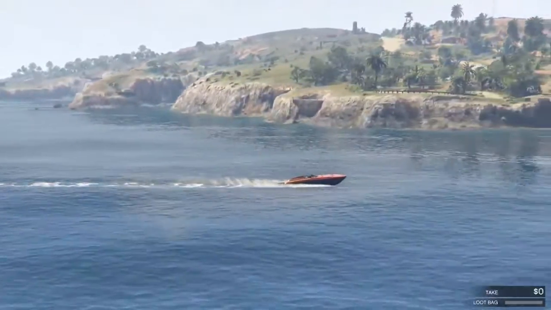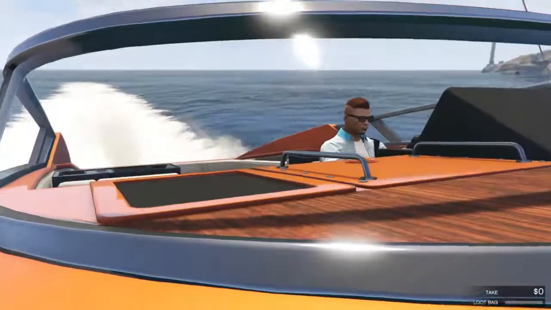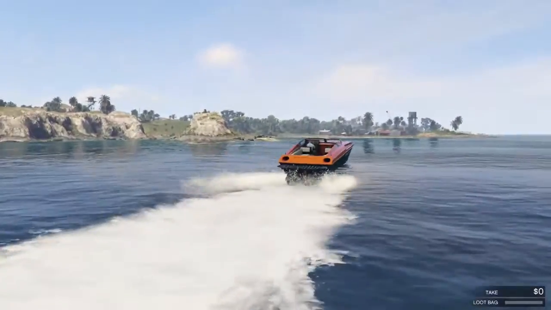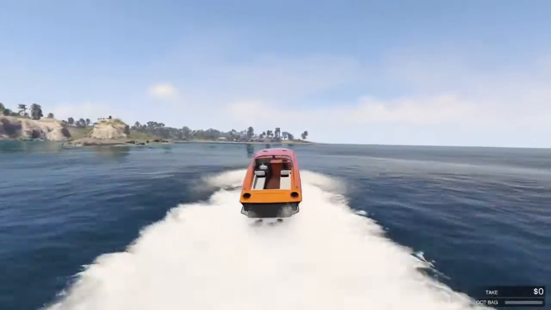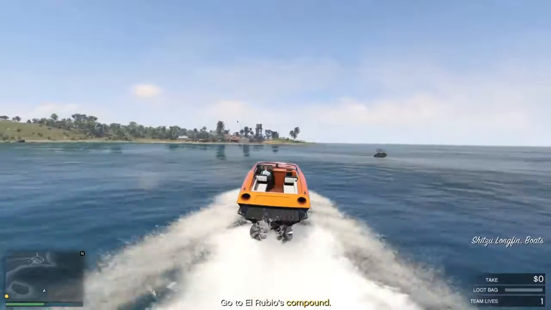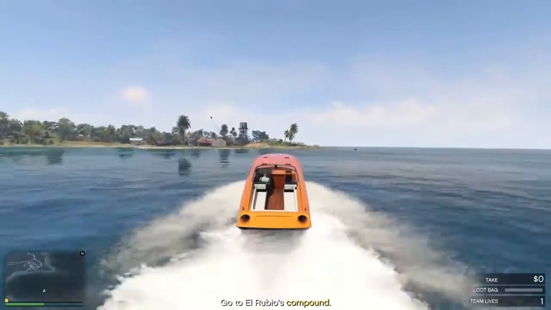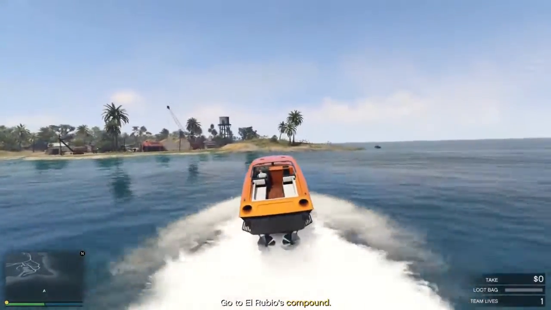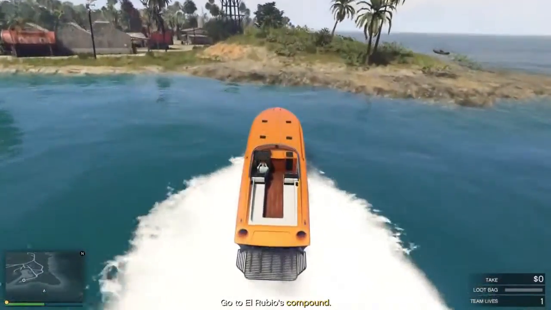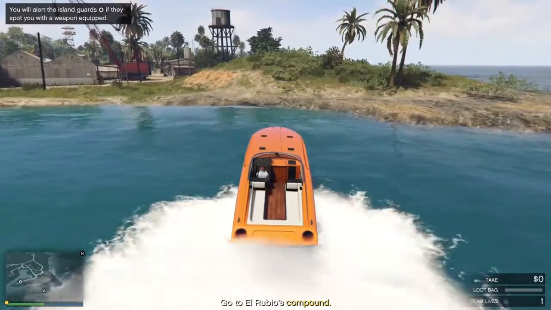Alright, we're going to be doing the Cayo Perico Heist solo as easy as we can, stealthily. As you can see, I'm taking the Longfin infiltration up to the north dock. We're going to come here first so that we can get our secondary targets. So just go ahead and park your Longfin right there.